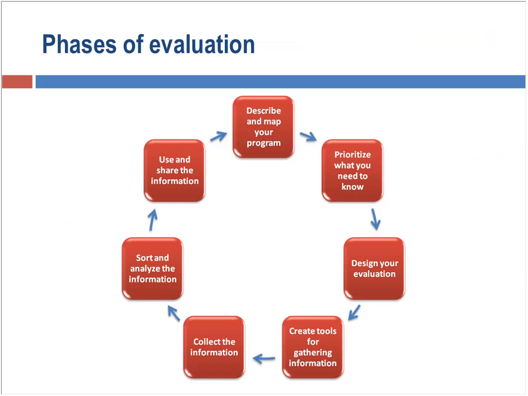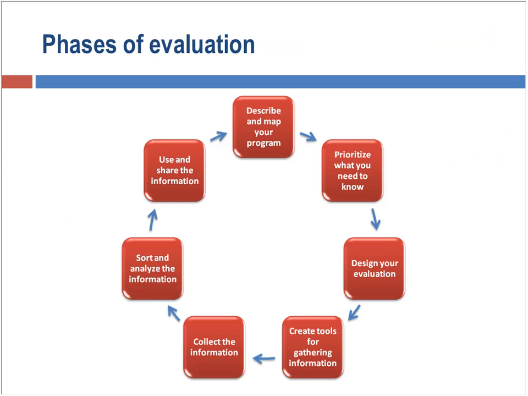So that was a summary of the major new features. Now I'll walk you through the overall structure of the toolkit and provide you with some examples of the types of information and resources that are included. For those of you that are familiar with the toolkit, you may recognize these 7 steps to evaluation. For those of you who are new to the toolkit, first of all, welcome. These 7 steps will really guide you through all phases of the evaluation, from describing your program, to developing an evaluation plan, to collecting data and sharing findings and putting your results to use.